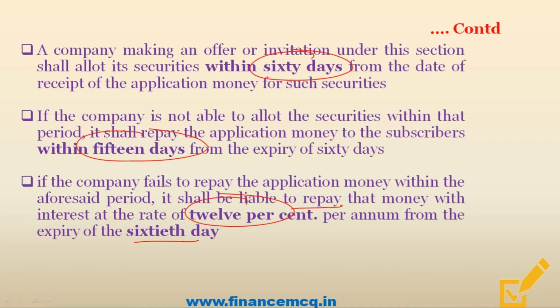So remember that when a company is making a private placement, it has to allot its securities within 60 days. And friends, if it is not able to do that, it will have to refund it within 15 days. And the company, if it is not refunding the amount within 15 days, then a penal interest of 12% is leviable. And friends, remember that in case of public issue, this penal interest was how much? It was 15%. And friends, in that case, the time limit for allotment of securities was 30 days. So friends, we can see that there are stricter rules with reference to a public issue.